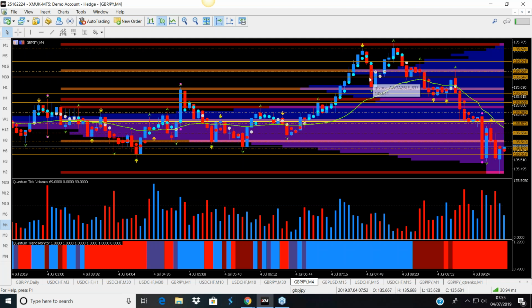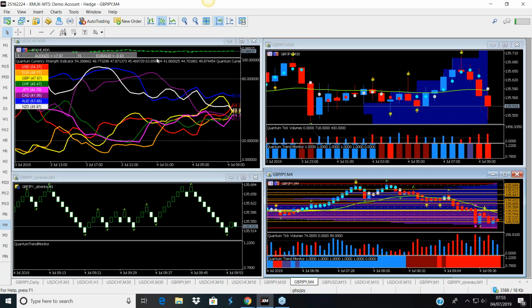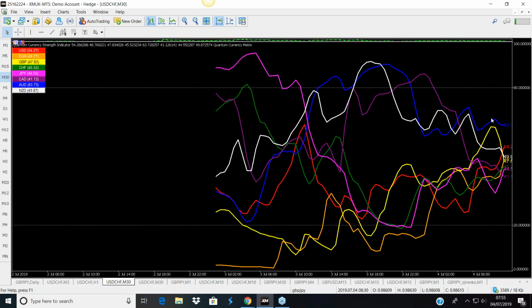We then had a pullback, it carried on higher, and then we did actually get the reversal. We got a double top here. Volume price analysis is candles and candle patterns, but it was also signaled on the CSI and the matrix, because this pair was driven, as I said, back on the CSI, by some really nice pound buying, and then we had the reversal within the CSI here. You can see the reversal on the yen, with yen buying, and now they're sort of meeting in the middle as well.